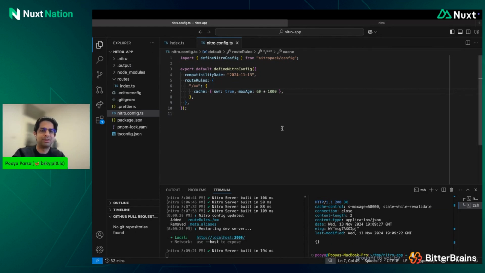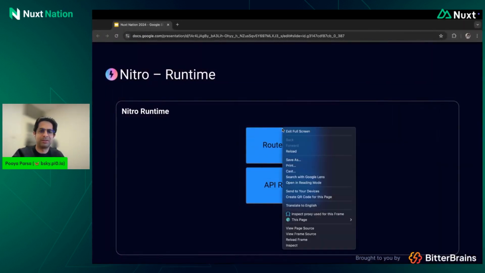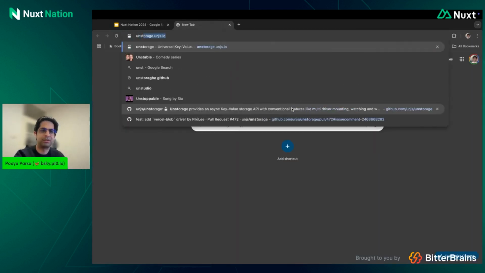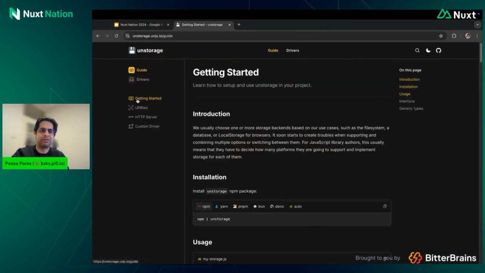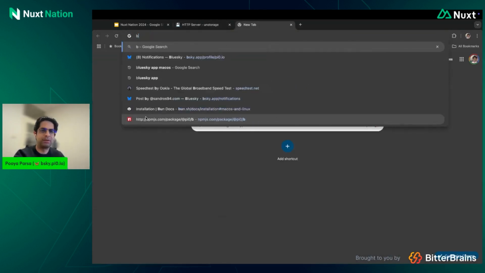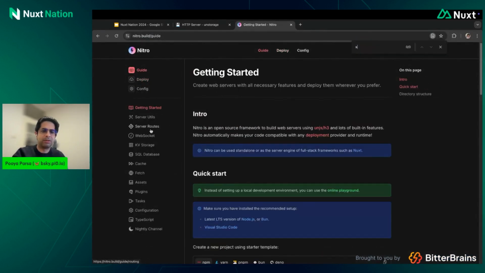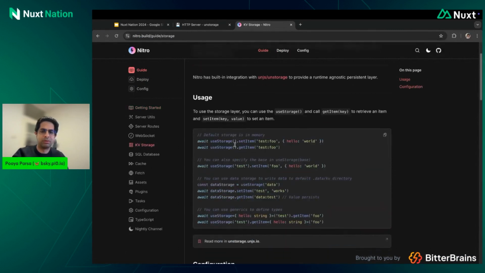Behind the scenes, Nitro also uses a layer called the storage layer and also a caching layer. Why do we need a storage layer here? The answer is that we are caching things. If you are caching and storing a response, you have to keep it somewhere, right? But we don't want to have a Node.js dependency. We want the code and everything in Nitro to work everywhere. So we use another layer called unstorage, which is an agnostic layer for storage, and it's also possible in Nitro to directly use the storage to store your values.